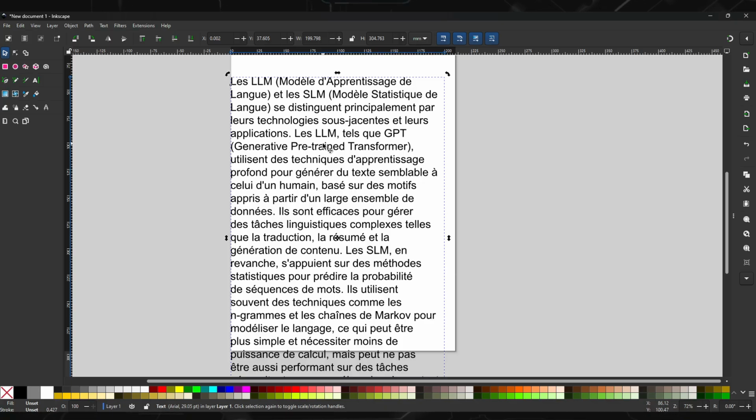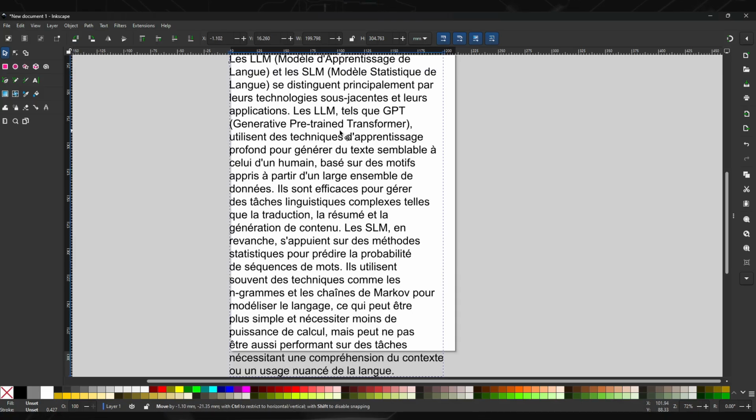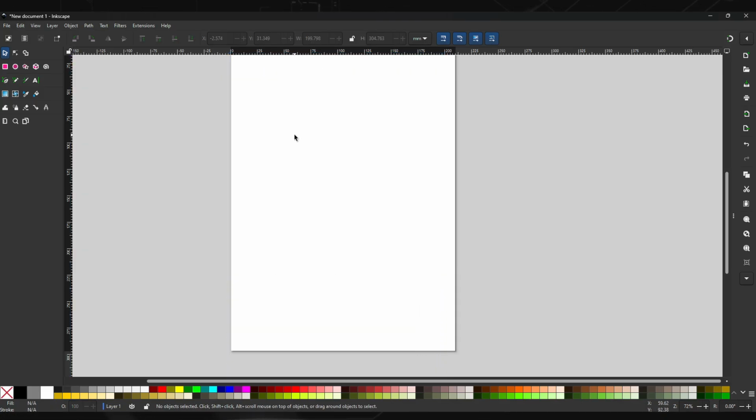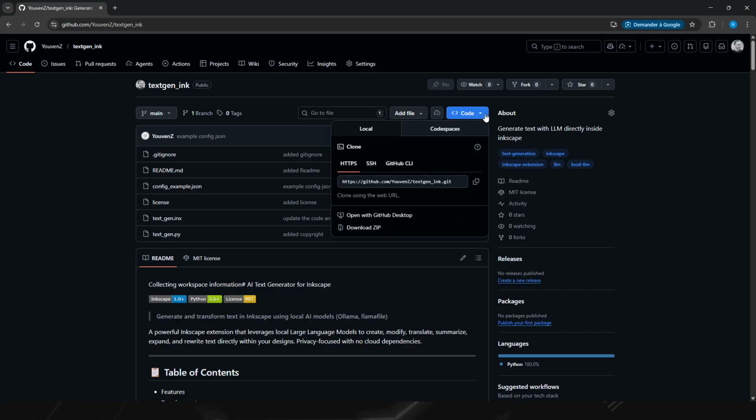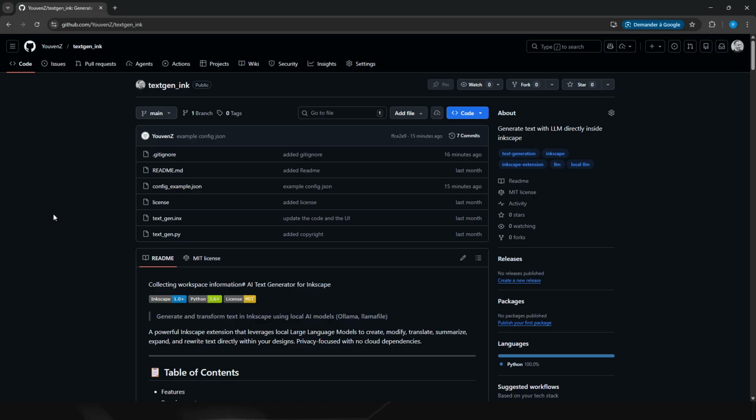Okay, so this is basically how this thing is working, and now I'll be showing you how to install and how to configure this. Okay, so first what we need to do is quite simple. We need to go to the GitHub and you need to install this. Just clone this repo that I made. Just copy, clone, put this inside your PC, and two things that you need is, three things actually.